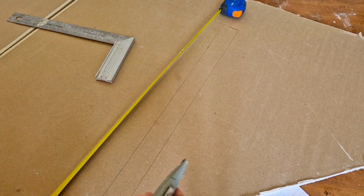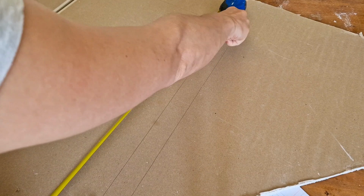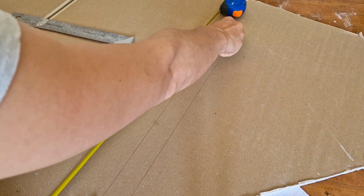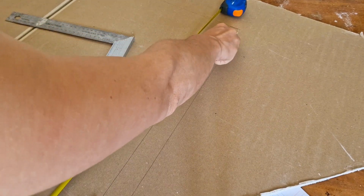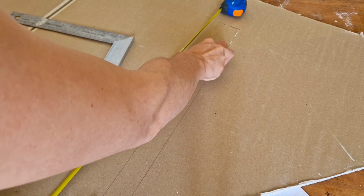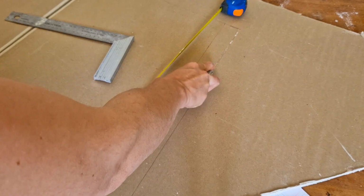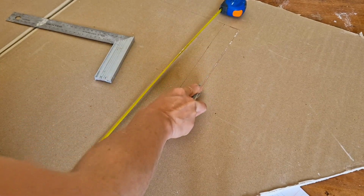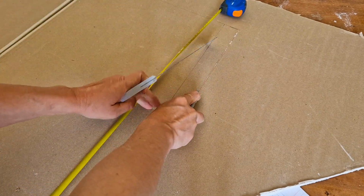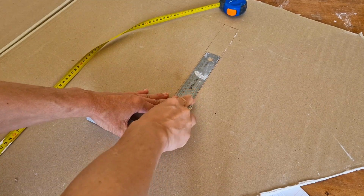If you've never done it before, it's super easy. All you have to do is measure and draw on your drywall where you want to cut, and then take an X-Acto knife like this. This is the only kind of difficult part, because you just need to draw an exactly straight line down where you want to cut. If you want, you could use a ruler if you want to be really fancy.